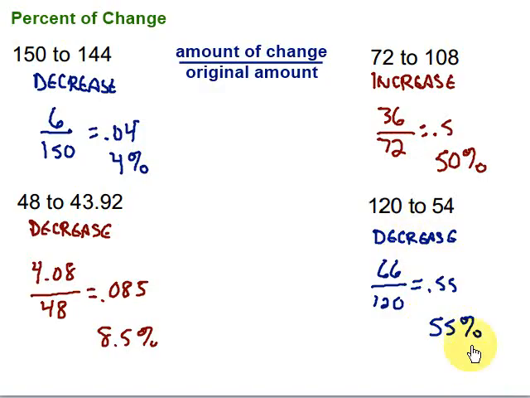Now, something I want you to notice here. What would happen if we flip these numbers around, rather than going from 120 to 54, if we went from 54 up to 120? Is it a 55 percent change? Well, let's try it out. I think this is an interesting piece in terms of percentages that sometimes we maybe lose track of a little bit. So let's say instead of going from 120 to 54, we go from 54 to 120. Again, we stick with this. It's the amount of change. So that stays the same. That's still 66, so it's 66 divided by, ooh, wait now, the original amount in this case is going to be 54. So 66 divided by 54, let's see, well that's going to be more than one for sure. So it actually works out to be 1.2 repeating.